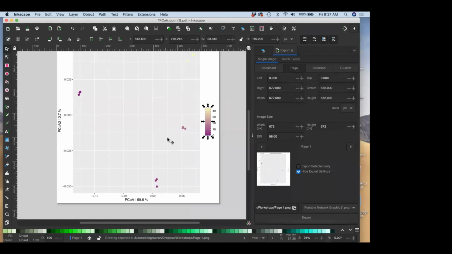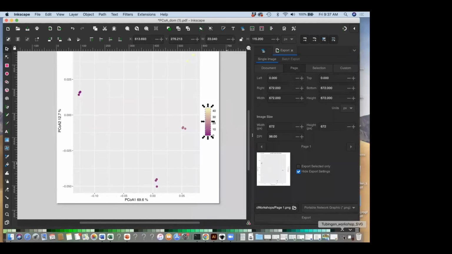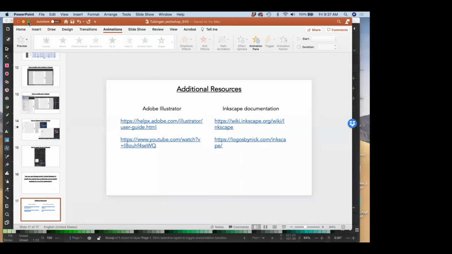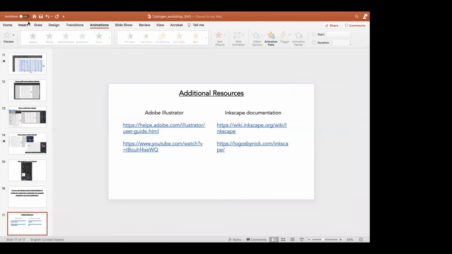Oh, one thing also that I will note, I don't think I showed the last slide, but another good thing about these SVG generating softwares, or basically graphic softwares in general, is that they're not just used for one field like metabolomics. Almost every field generates figures.